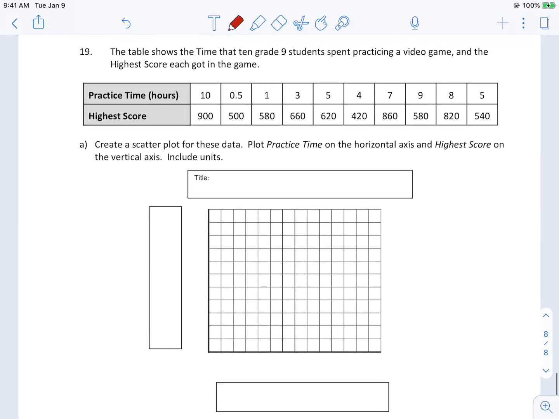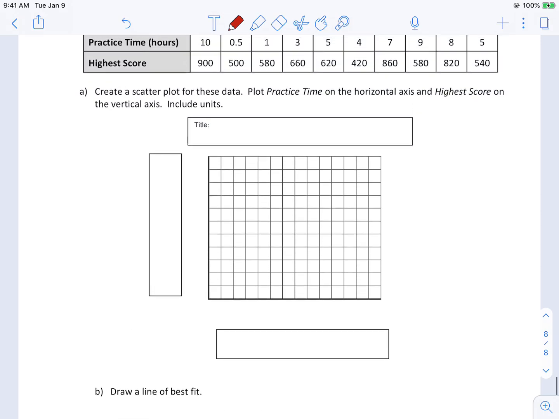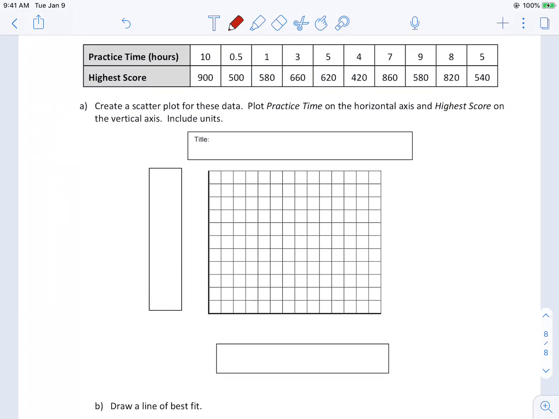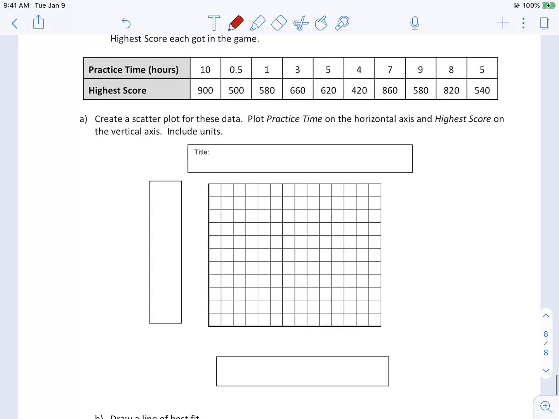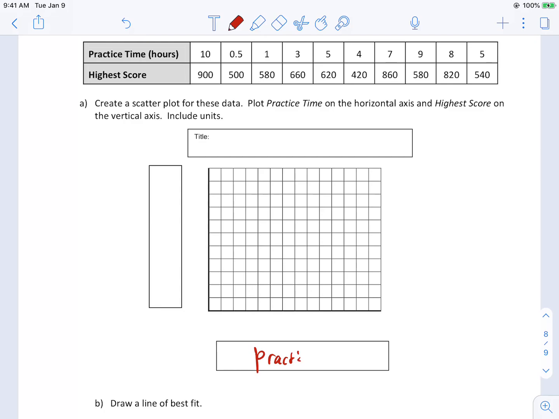Okay, we're going to be doing a whole lot of graphing in this class. It's really what math's all about, and we want to make sure that we have a good understanding of this. So it says plot practice time down here, and we have high score over here, so maybe we can say this is a good graph because we'll use high score versus time. So our practice time, we go from basically 0 hours to 10 hours. So let's go 1, 2, 3, 4, 5, 6, 7, 8, 9, 10. Excellent. And our high score goes all the way up to 900.